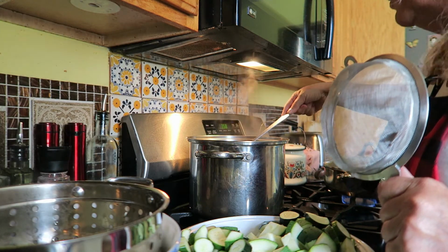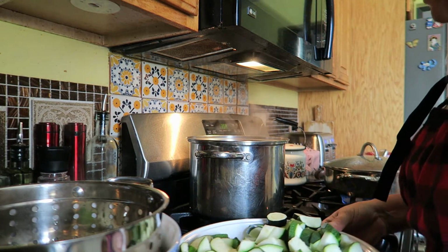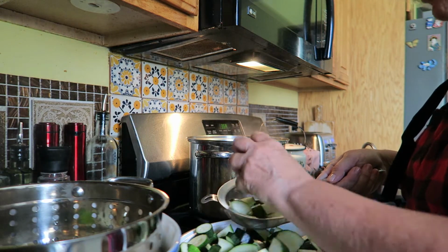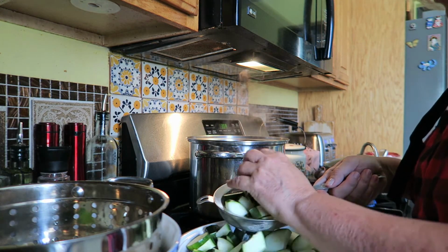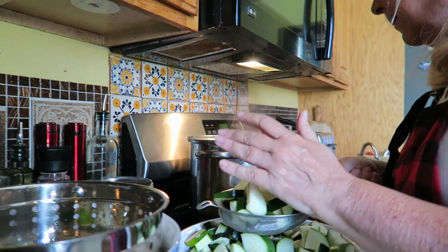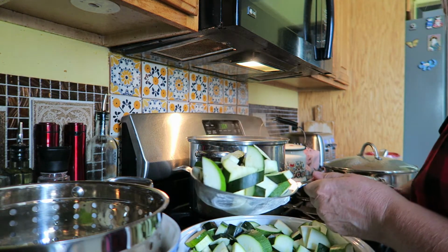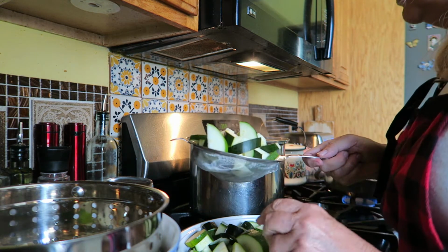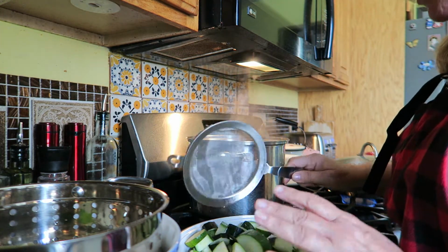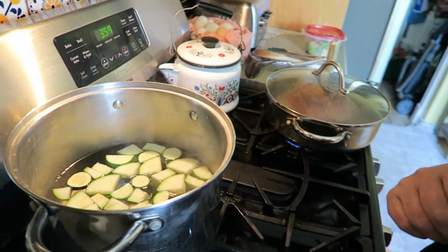But everything that I've been told is this is the way to keep them from turning to mush in the freezer. And I'm going to let that come back to a boil, because I want this to blanch quickly. And if I just let it come down to a simmer, then it's going to take longer and it may turn to mush. So we don't want to do that. As you can see, I'm just doing it in small batches.